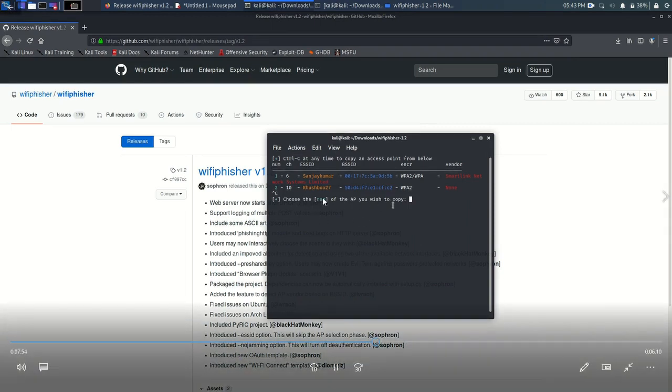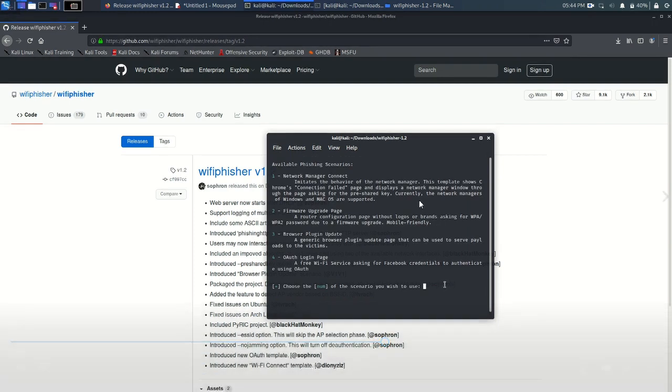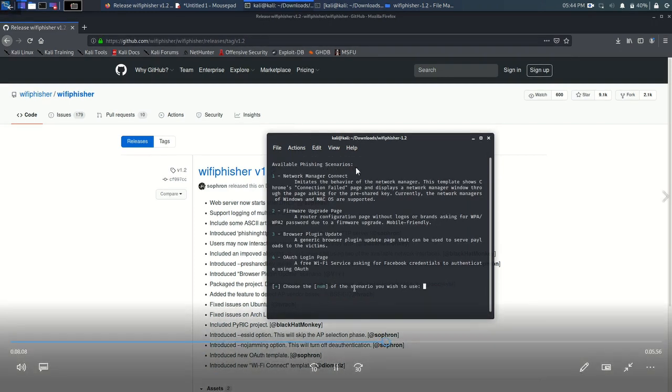This is NUM, as you can see over here as well. You can just type 1 over here and then it will ask what scenario you would like to exploit: network manager connect, firmware upgrade page, browser plugin update, or OAuth login page.